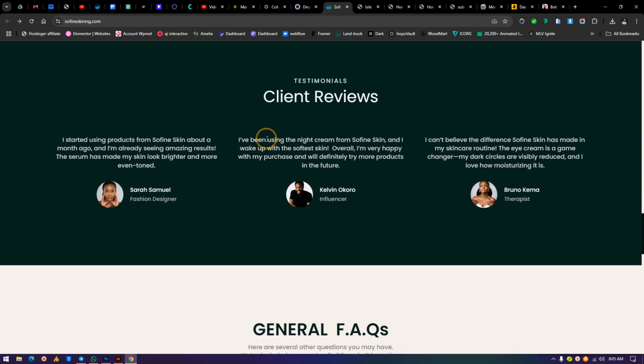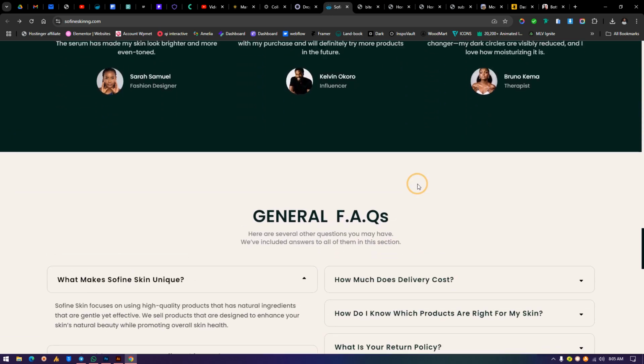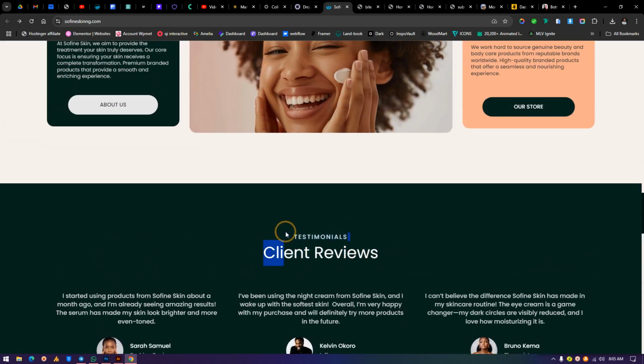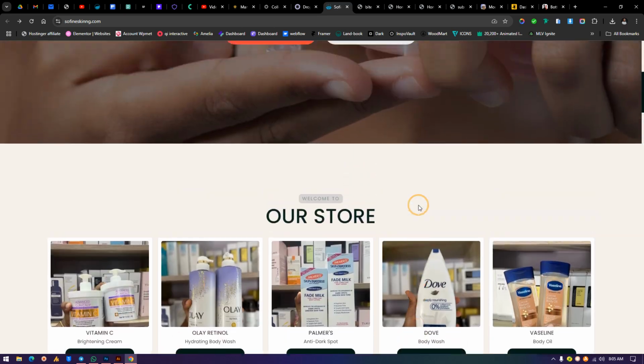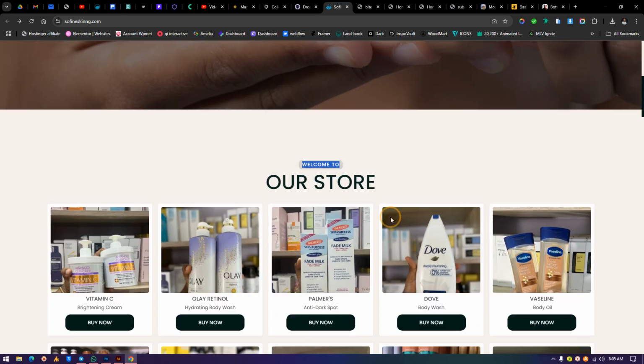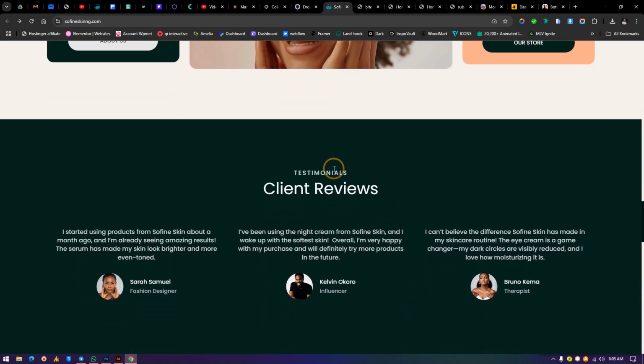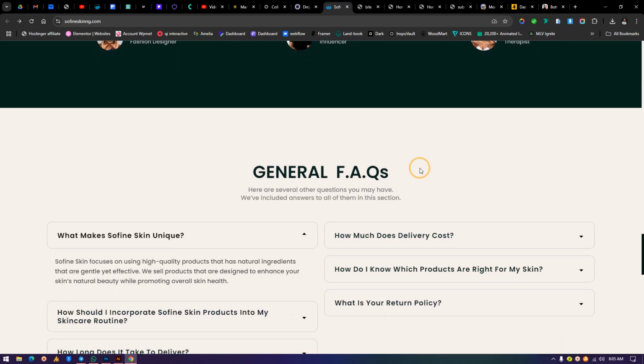Scrolling down to the next section, I love this section, it makes more sense. The text size you are using at the top layer of your content should be consistent all around the website. So for instance, the text size you are using here should also be the same text size we are using for that particular layout. It's not the same thing, so inspect those two and make the corrections.